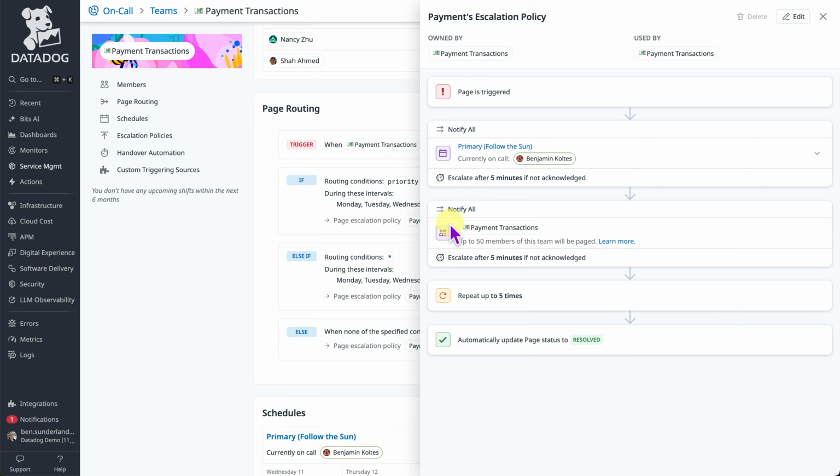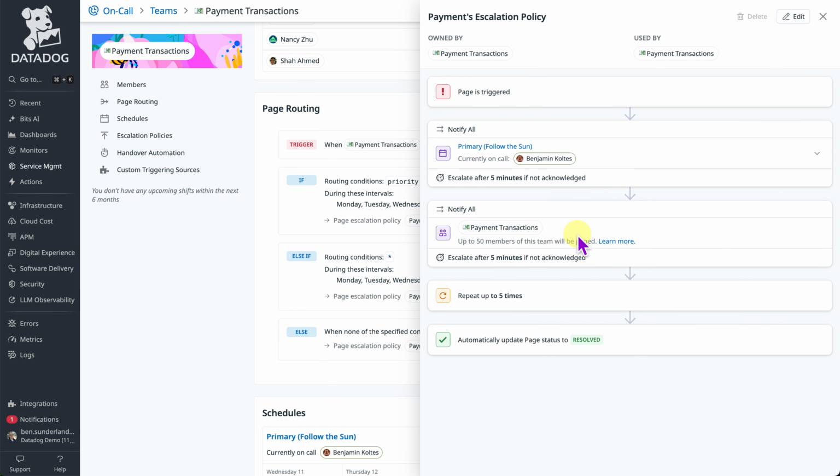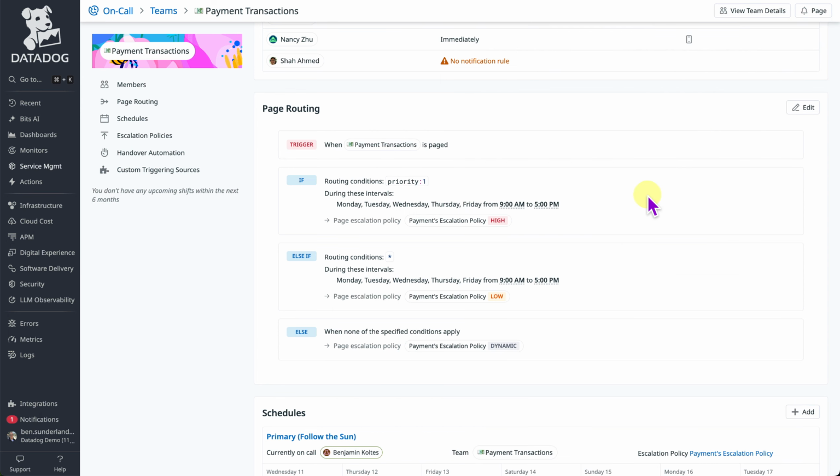If no one takes any of those actions after 5 minutes, it will move to the next stage, and then that will have a broader notification rule. And if no one then acknowledges that call in that 5 minutes, it's going to go on and on and on. So you can add layers and layers of action based on if nobody takes any action. So if and when somebody does acknowledge or take action on that particular page, then we move to the next stage of processing.